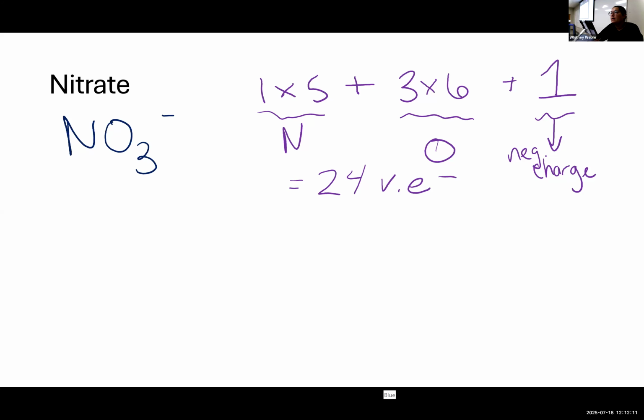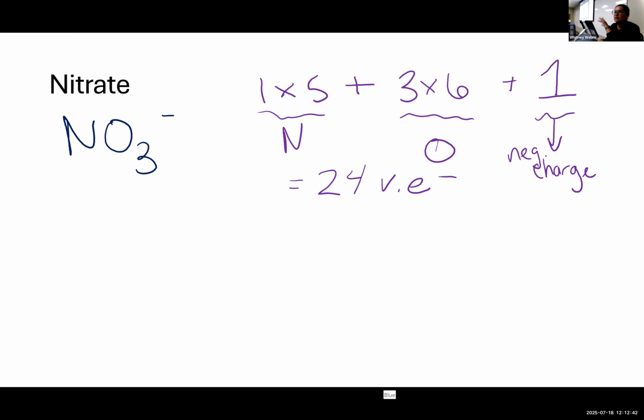So let's review. The central atom will be the least electronegative. I would say fluorine is the most electronegative, and as you go away from fluorine, both down and left, the less electronegative. So oxygen is to the right of nitrogen, so nitrogen is slightly less electronegative than oxygen. And you'll sometimes also see that we'll put the central atom written out first. It's a trend that we'll do.